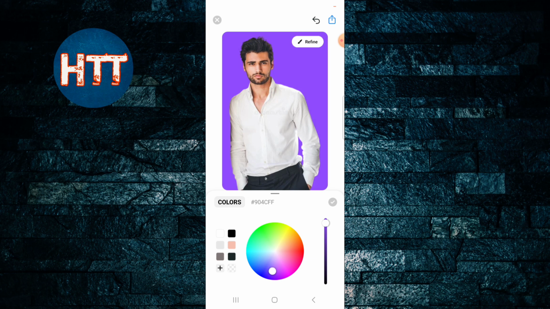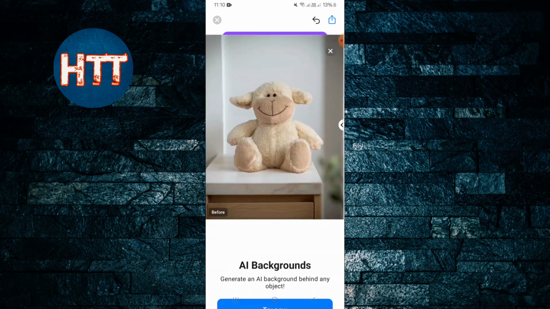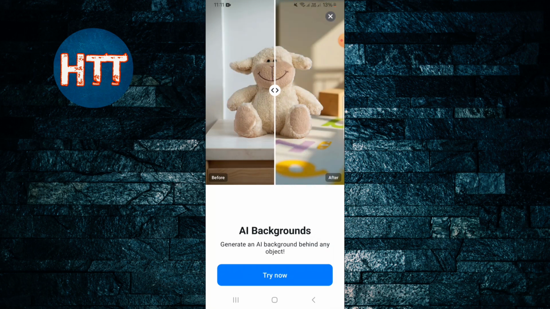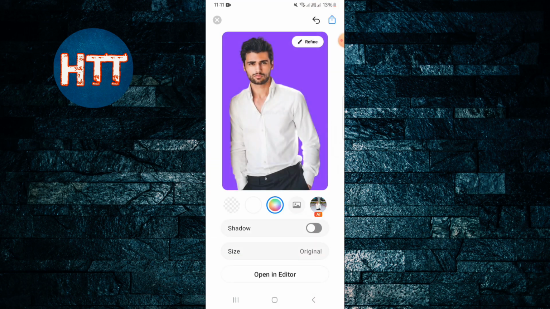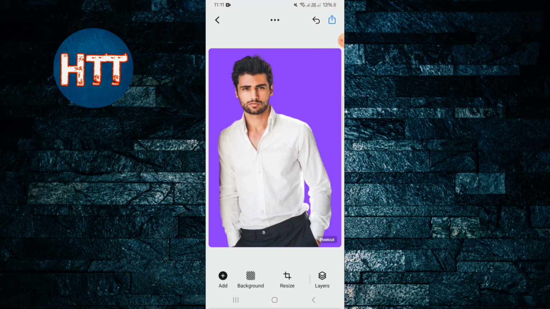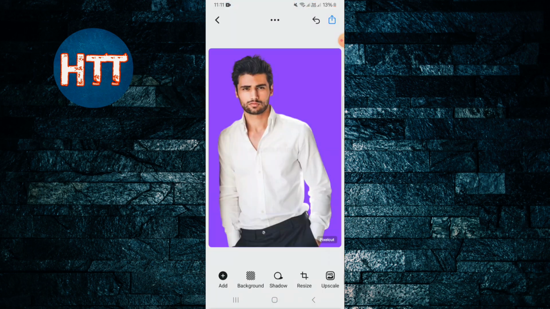So just keep it like this. Okay, refine. You can also use AI background. Try now. Okay, try now, but it's not free. Open editor. So here you can see, you can edit, you can resize, you can upscale, but you have to do it when you're on the pro version.